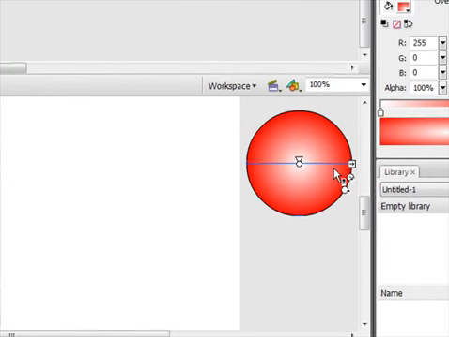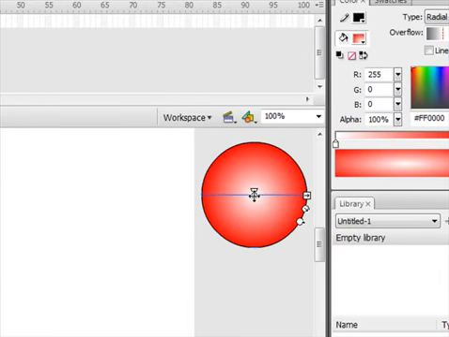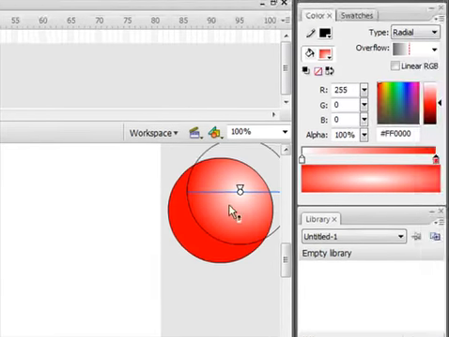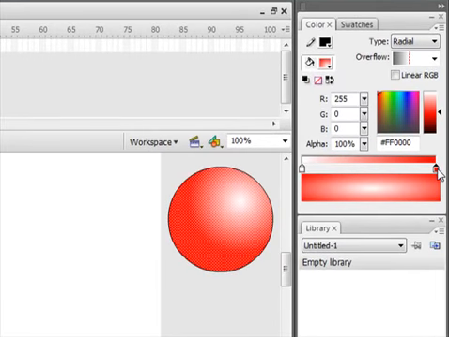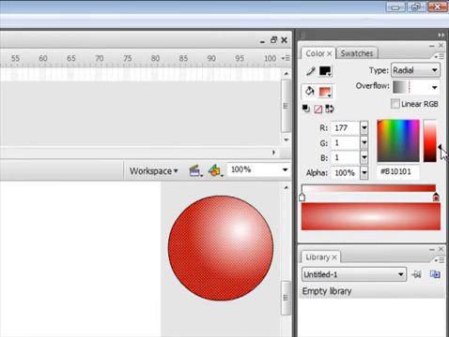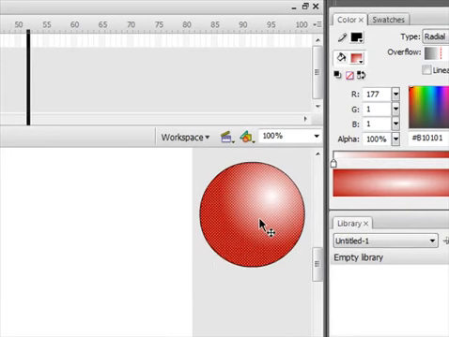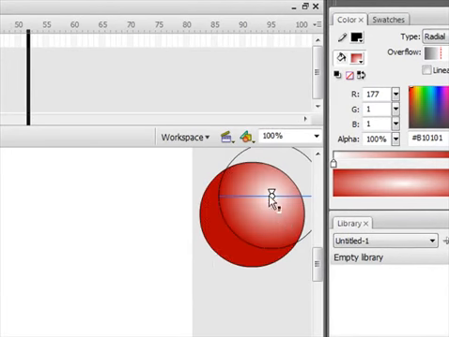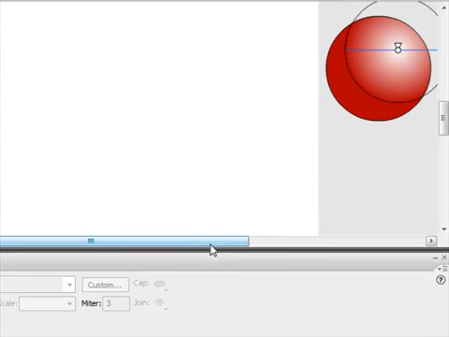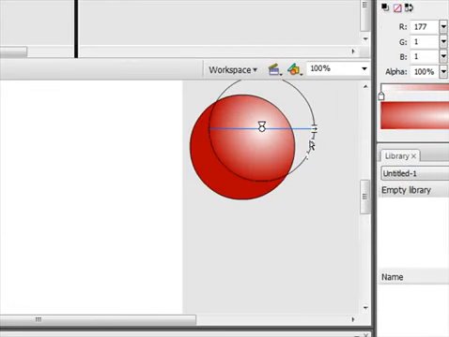And now our shape has these extra handles. This center handle, for example, will alter where this white part comes from. So if we just put that up there, you see it looks a little more realistic. I don't like the red though. I'm just going to select this box, just drag that down so it's a bit darker. And now I'm going to press F again to get this back up. And if I just drag across there, just click this one to expand the size of the white part, and there we go. Now we have our ball.